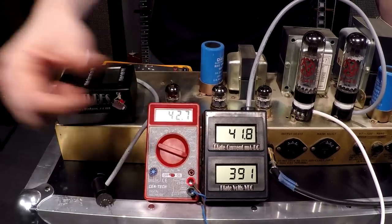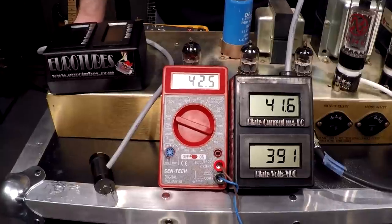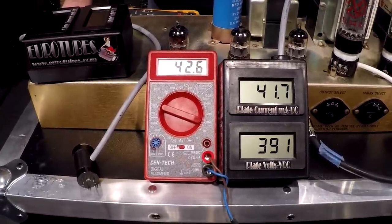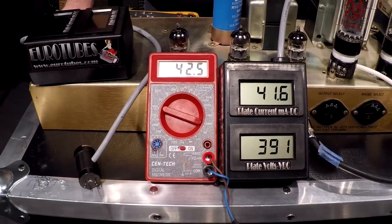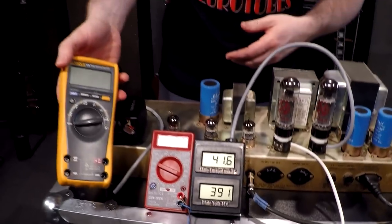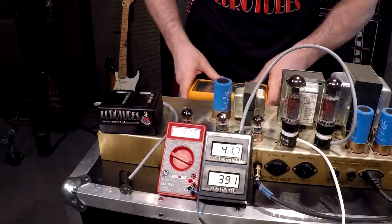You can see we've got our basic bias probe head hooked up to a little Syntec over here — we call this our cheapy multimeter. They still work great, they're just fine, as you can see here. It's still going to give you what you need. You can also use a higher end option like a Fluke, which is still going to work great. So no matter what you've got, it's definitely a great way to go.